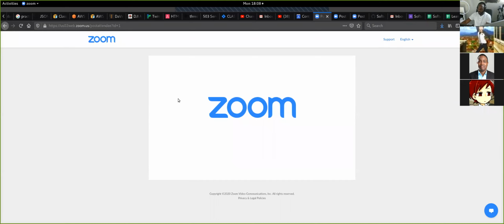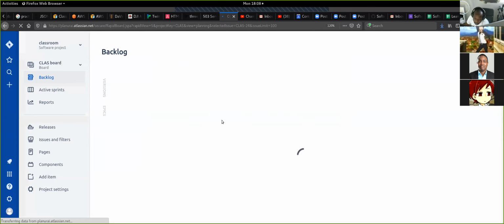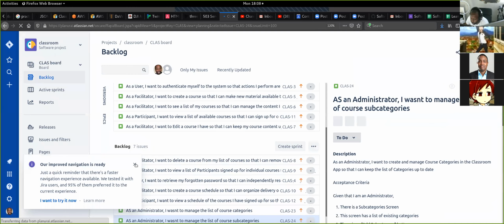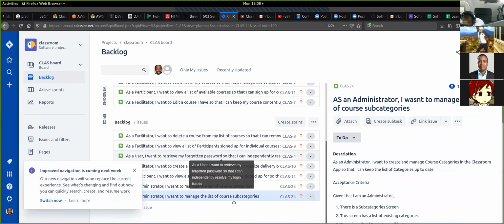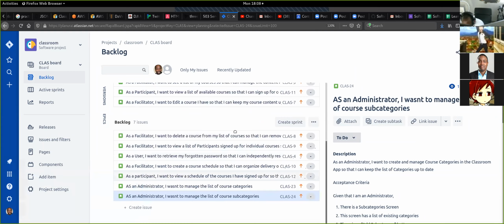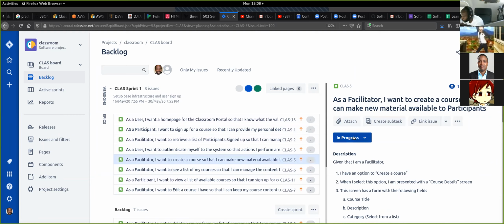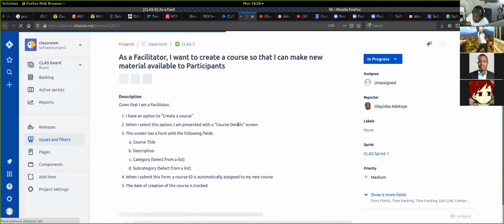So what I'm going to do is, let's come here, let's use Jira for this one. And let's look at the user story we have for creating a new course, which is, as a facilitator, I want to create a course. So we're going to use this user story as a guide.